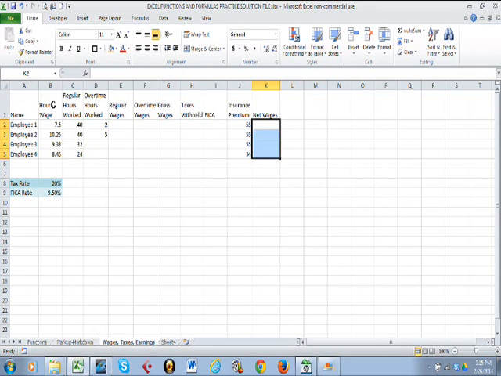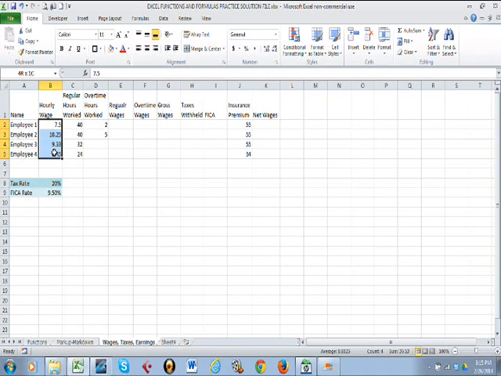Employee 1, their hourly wage is $7.50 per hour. Employee 2 is $10.25, and so on. And we've got record of how many hours they worked. And so now we have an area here to calculate their wages, their withholdings, and then ultimately their net wages. And this is how much their paycheck will be here in this last column. But let's do some formatting of this first, just to review some formatting.